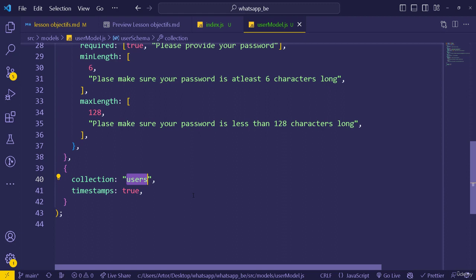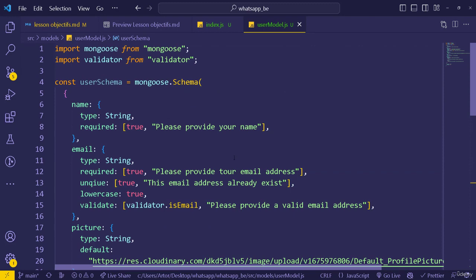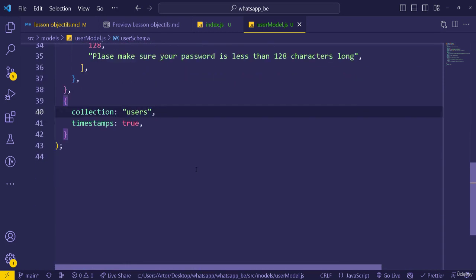This is all we're trying to do. And also we add timestamps. So when you add something, it's going to add two attributes: createdAt, which is the current date you added the user, and also the second one is updatedAt, which in the beginning is going to be the same as createdAt, but if you went and updated something, it's going to change to the latest update that you made. That's what I'm trying to tell you.